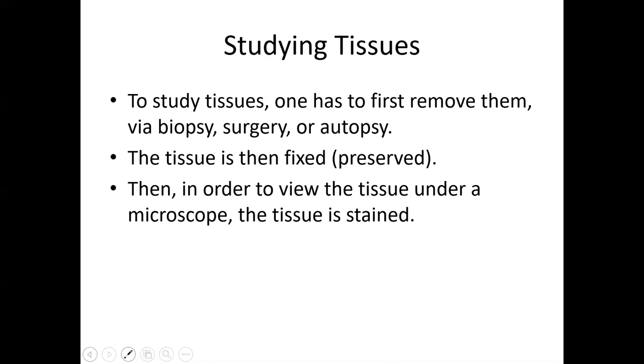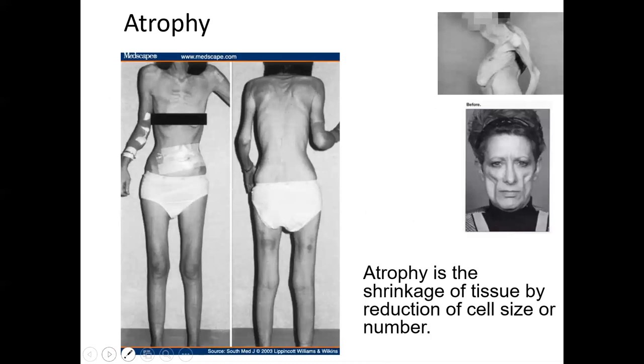So there's some terms that we're going to use throughout the semester. And you do need to be familiar with these terms because, like I said, we use them sort of in our vocabulary. First of these is atrophy. Atrophy is the shrinkage of a tissue, either because the cells themselves are getting smaller or because they're dying off. Here we see muscle atrophy. Muscular atrophy, bone atrophy, atrophy of the facial muscles there. Any tissue can atrophy.